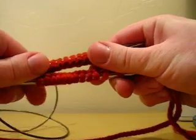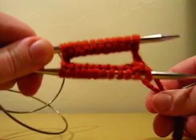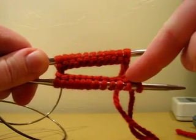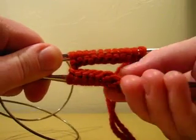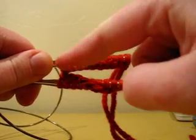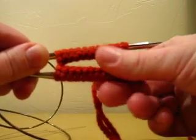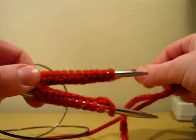Now, in order to not make any twists, because we're about to join this permanently in the round, I'm going to go up really close here. You can see all these knots are all facing each other. You can notice a twist because it's going to look something like this, where the knots, instead of facing each other, go around the needle once. So if that happens, make them all face each other. You're now in ready position. Yarn is on the back needle.